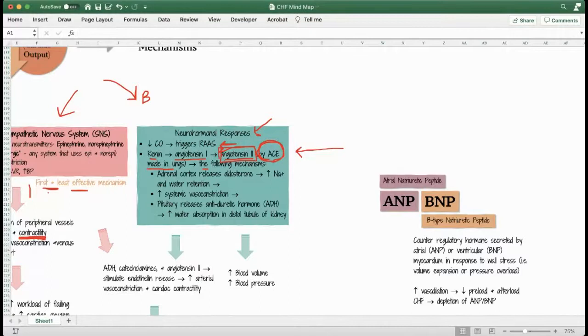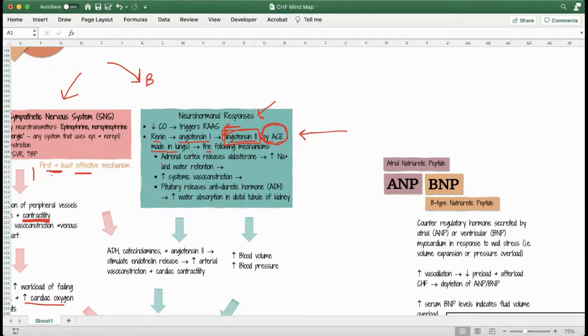So it's got these main things that it does. One thing is that it triggers the adrenal cortex, which is basically just sitting on top of your kidney. That's why it's called adrenal, right? To release aldosterone. Aldosterone's major job, the big thing that it does, is it increases sodium and water retention inside of the nephrons. And so we're going to have more water, more fluid, more sodium, and the fluid follows the sodium. So if we increase sodium, we're going to increase fluid. And that increases our fluid volume, which will then increase your blood pressure and increase your cardiac output. So that's one way the body is compensating and how angiotensin 2 plays a role.